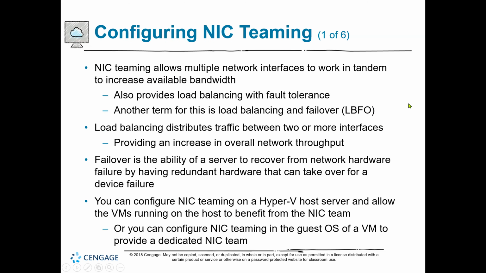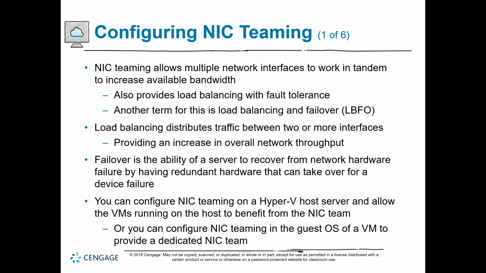Configuring NIC teaming. Now, before I start that, are there any questions? I know a lot of this is you guys probably drooling in the corner going, oh my gosh, so much information. But, okay. NIC teaming allows multiple network interfaces to work in tandem to increase available bandwidth. It also provides load balancing with fault tolerance. Another term for this is load balancing and failover.